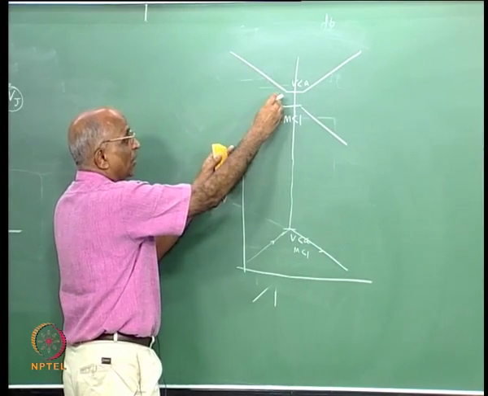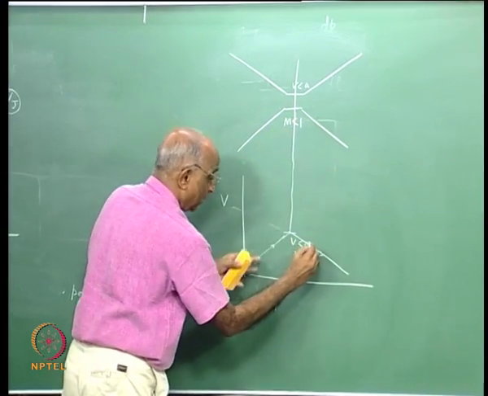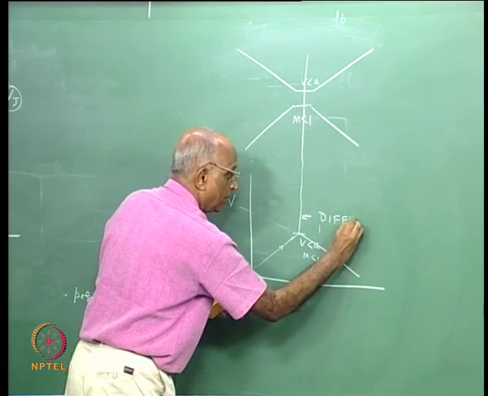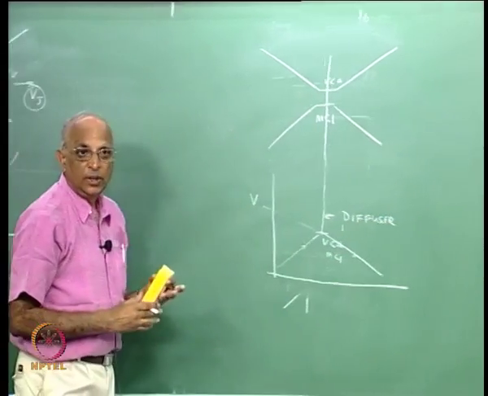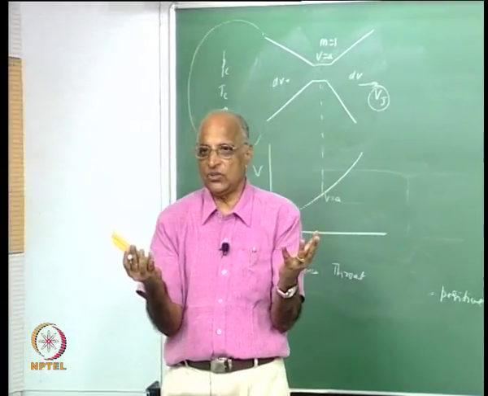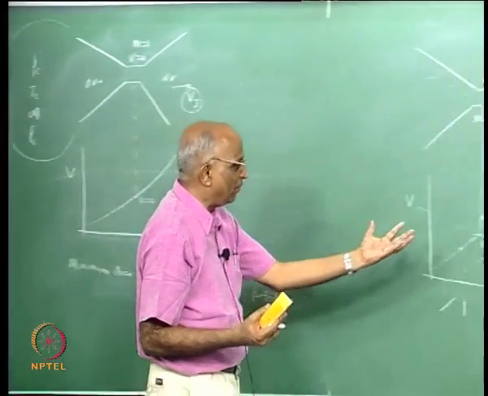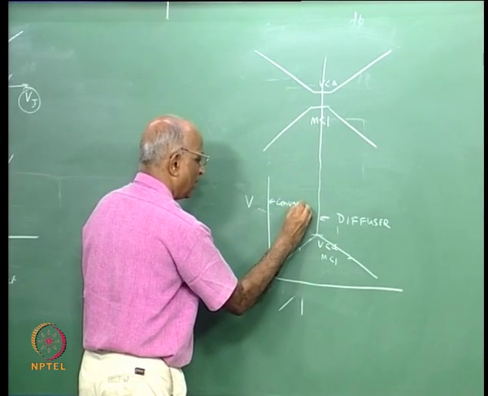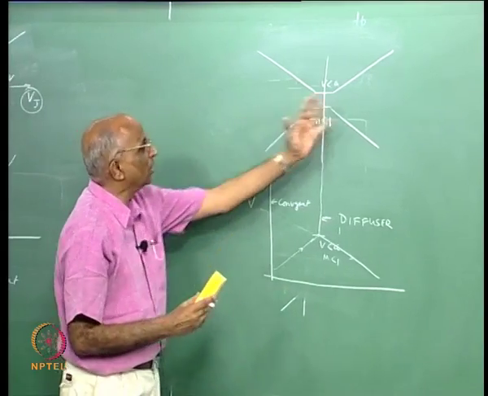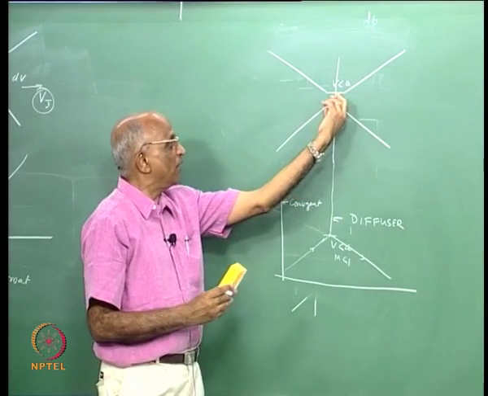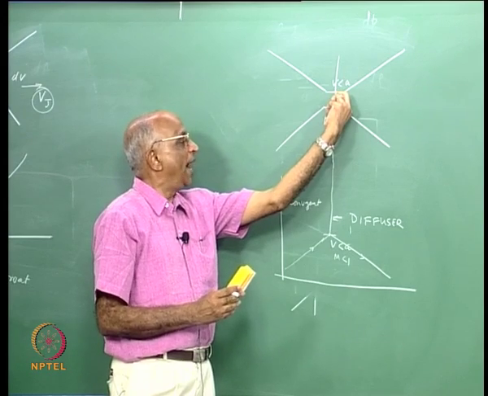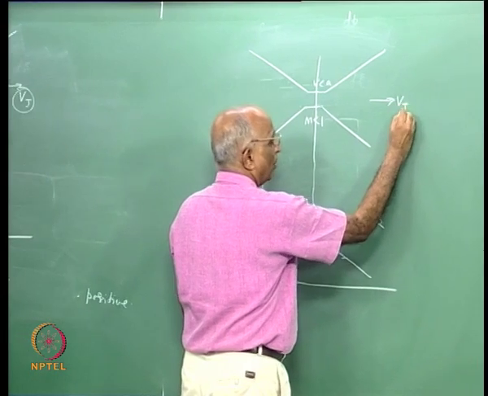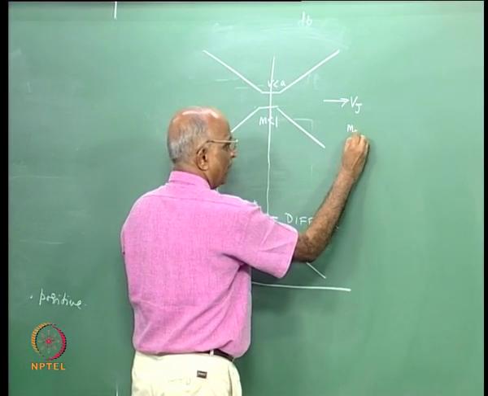That means in the convergent the velocity increases, in the divergent the velocity decreases, and this divergent portion is what we call a diffuser. A contraption which decreases the velocity and enhances the pressure is what we call a diffuser, and a contraption which increases the velocity is what we call a convergent or the nozzle section, and this total is what we call a nozzle. And therefore, if I can have Mach number 1 at the throat and then have a convergent followed by a divergent, I can get a high value of jet velocity. That means Mach number at the exit will be a large value.